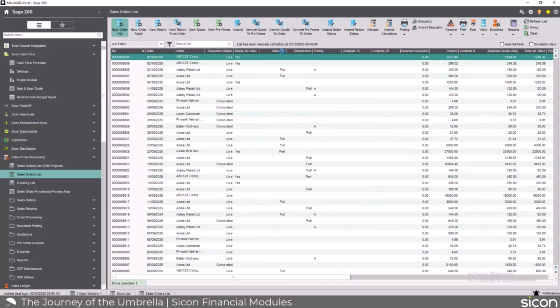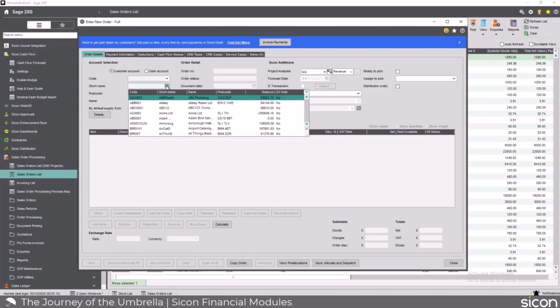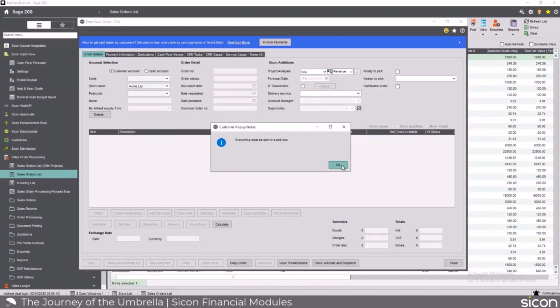We're going to put a quick new order on. Again, devil in the detail: in the background behind that service stock item will show you all of the postings. And in here, we're going to do everything that we need. We're going to put this on for my customer at Acme.